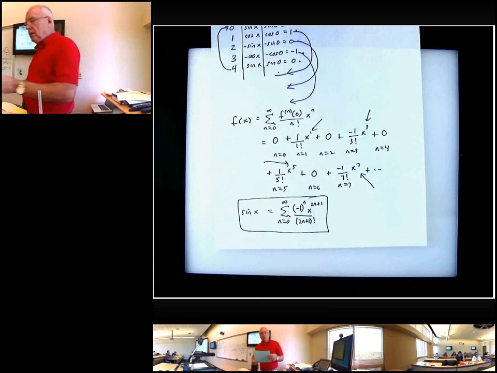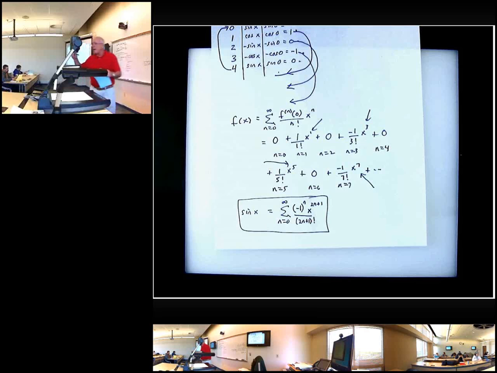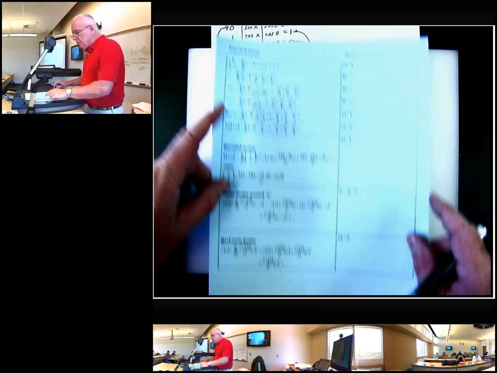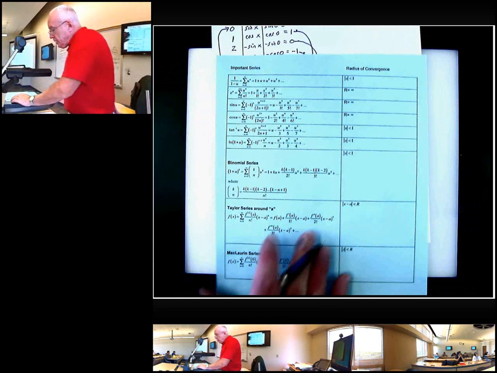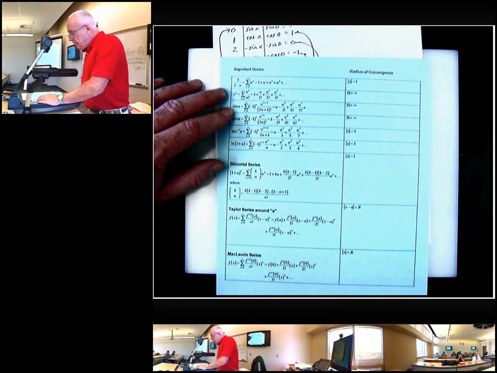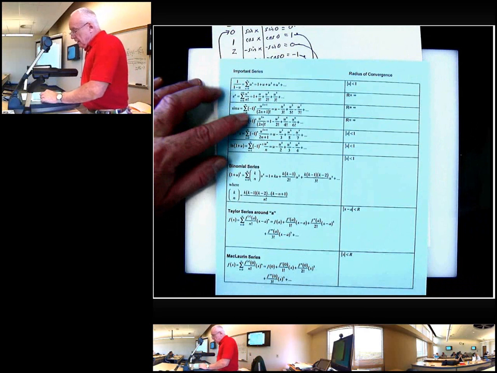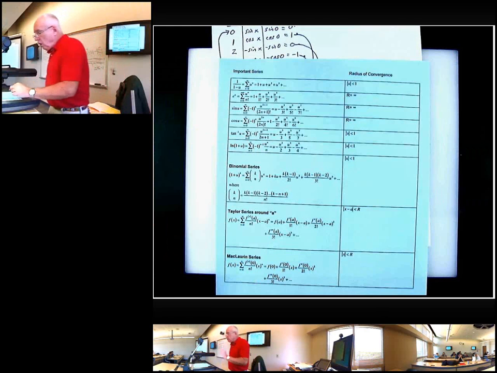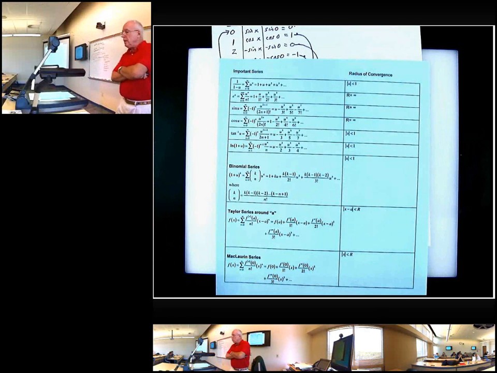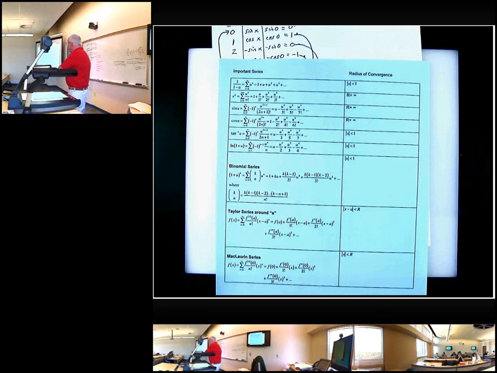And if you look here at your important series right here, I don't use x. I decided to use the more general u as the variable instead of using x. And we see here that sine of u is the summation, n equals 0 to infinity, it's the third one down, minus 1 to the n power times u to the 2n plus 1, strictly the odd powers, all over 2n plus 1 factorial. And I've written out here a few of the first non-zero terms.